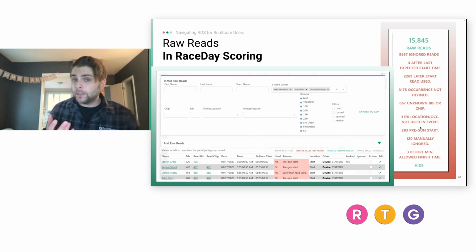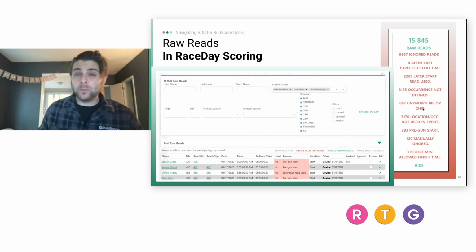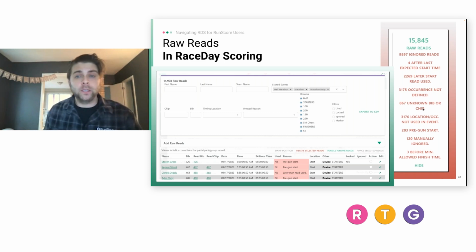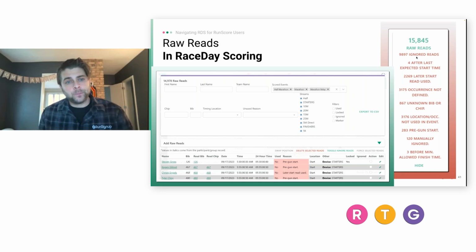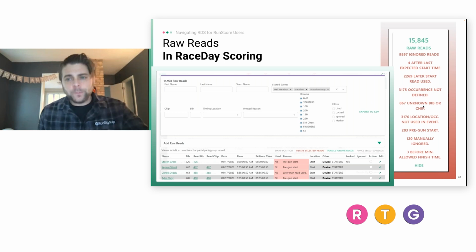So what I would recommend is, as you're transitioning, spending some time in the raw reads and understanding how that's different is going to be a really big step for being comfortable making that change. And that's also probably going to be your best friend, because you're not having to jump back to middleware if you're using it. And these are the pre-filters, so without you even having to do your filters, you can just select on these, and they're already pre-filtered for these different reasons.